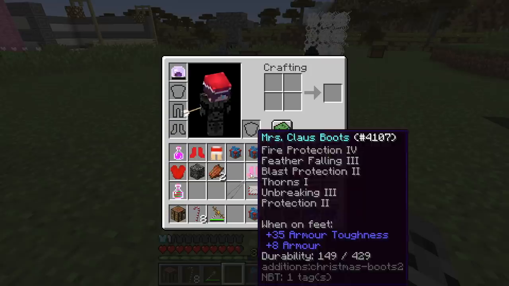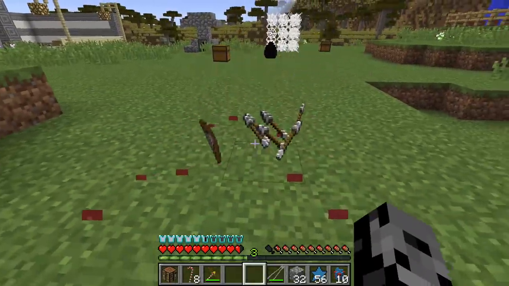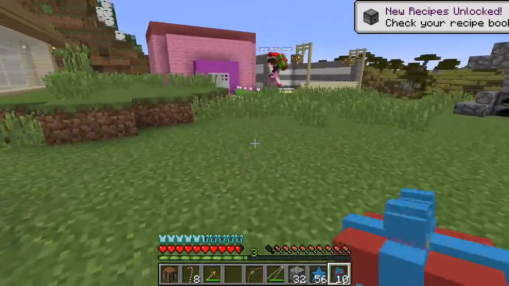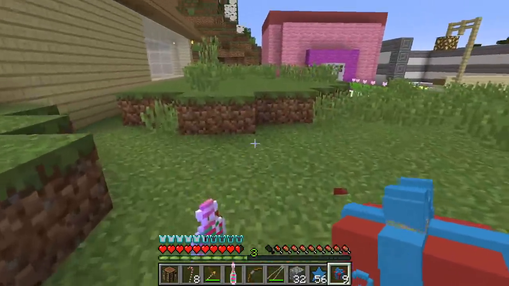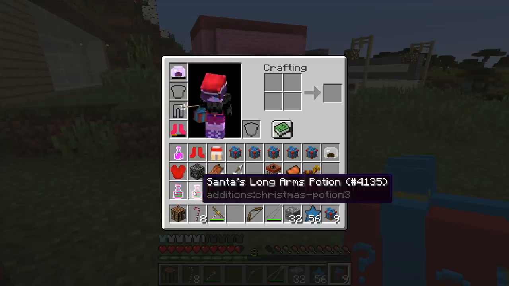This is actually awful durability. I'm going to put this on now. Okay, so I got the snowball. Sadly, I already have the snowball launcher, but I'll just grab a new fresh one. I got a bow and arrows. I could at least try to use that on you. Okay, I got another potion. Santa's long arms potion. Okay, that's going to be nice.